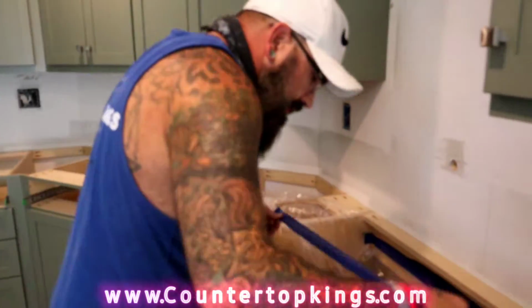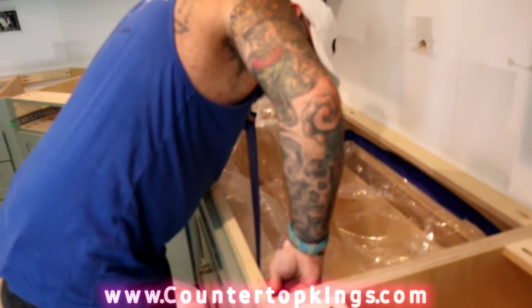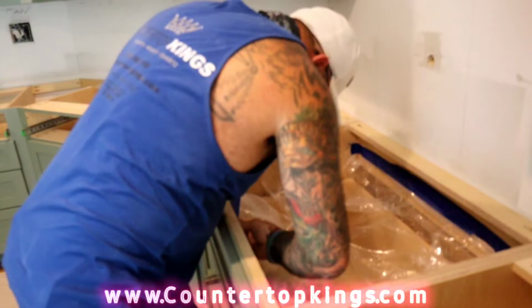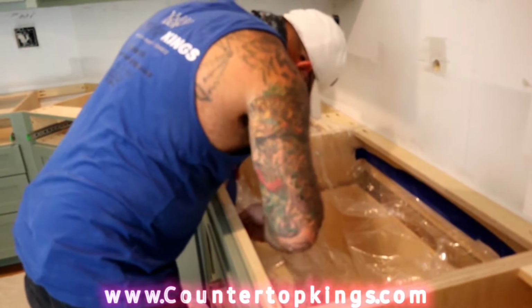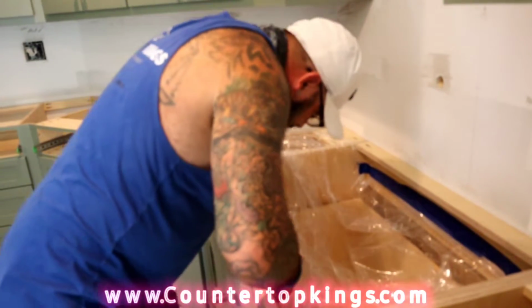They'll catch, you know, as much of the dust as possible with the vacuum, but this bag right here, instead of letting it just fall inside the cabinet, it catches a lot of it. They work very well.